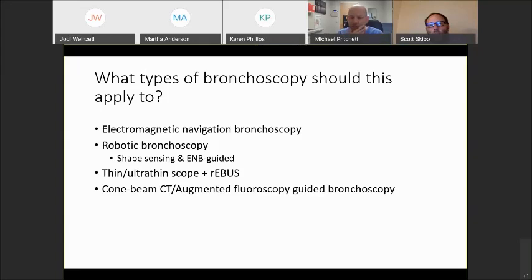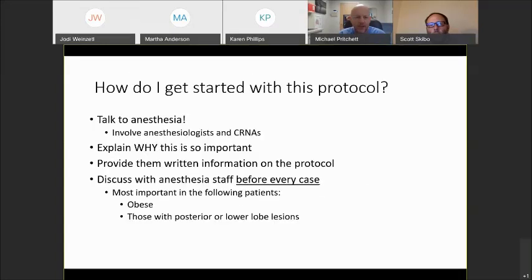As Dr. Skibo pointed out earlier in the paper by Roberto Casal's group at MD Anderson, once you lose that nodule in atelectasis, you can do all the recruitment maneuvers you want. That thing is gone. You're not going to get rid of that atelectasis in that procedure. And I'm very glad that they put that line in that paper, because that's something that we've seen for years with cone beam. And again, the new paper, we'll talk about that a little bit, was really focused on radial probe detection, which is not quite as sensitive.